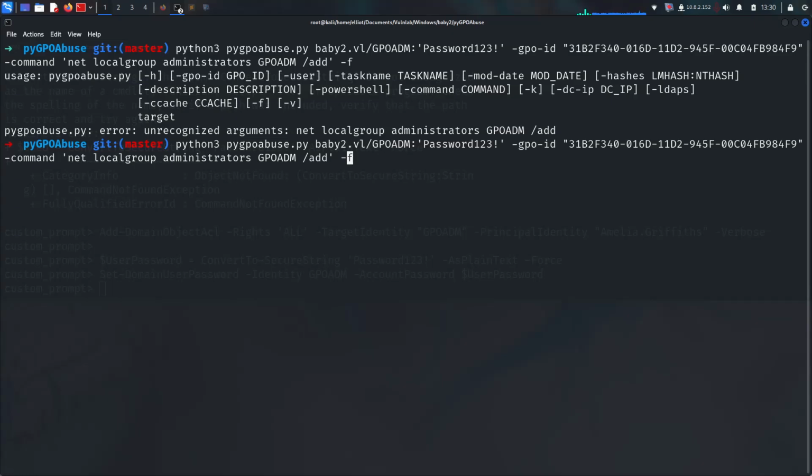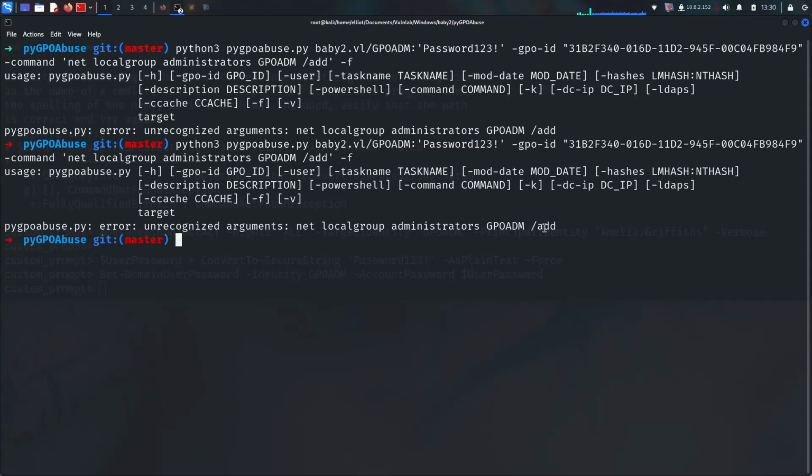Let's see, net localgroup administrators GPO ADM /add. Yeah, that's what I'm trying actually. Oh, it's out.